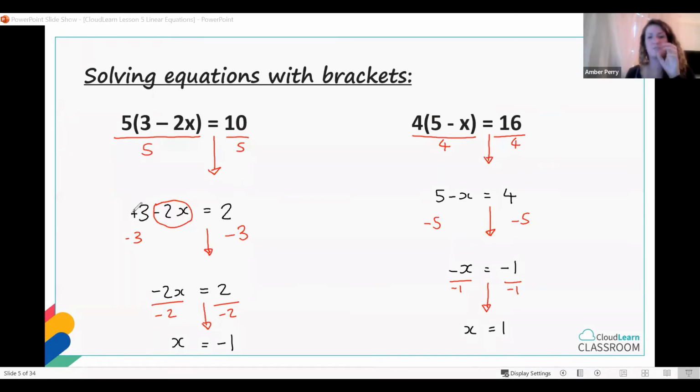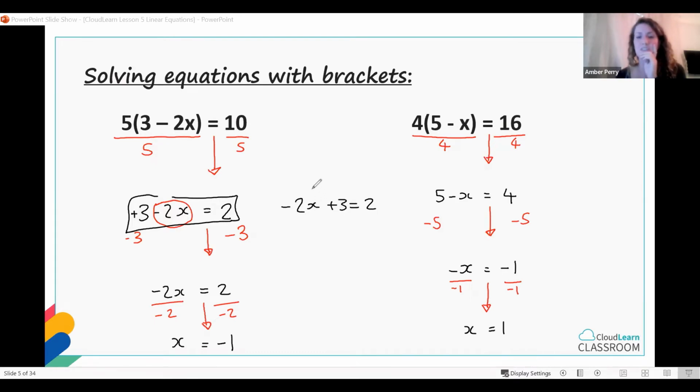So it is always that you have to be taking the number without the x? Yes. So we're always going to subtract the number away from this one. So we could actually rewrite this if we wanted. We could rewrite this as minus 2x plus 3 equals 2. It means the same thing. We've just taken the minus 2 and put it in front. And of course, this plus 3 is in the way.